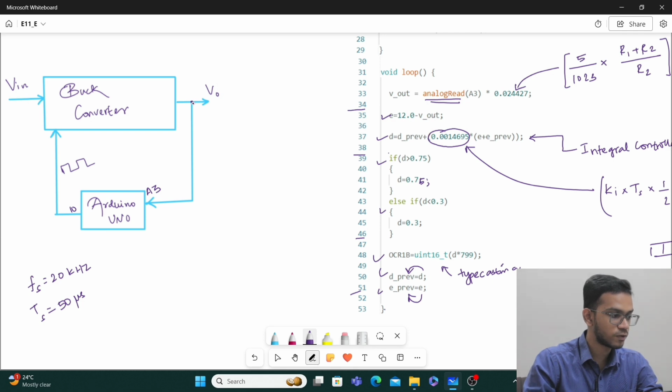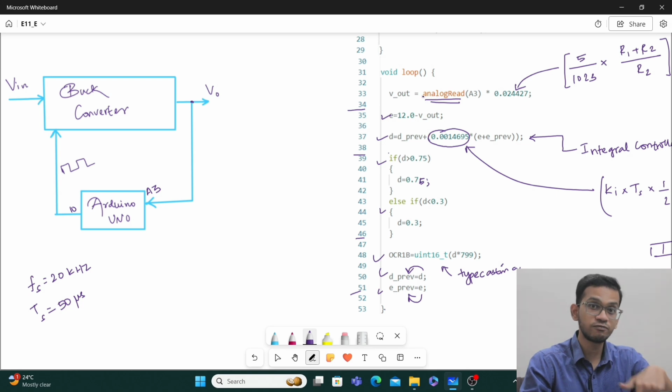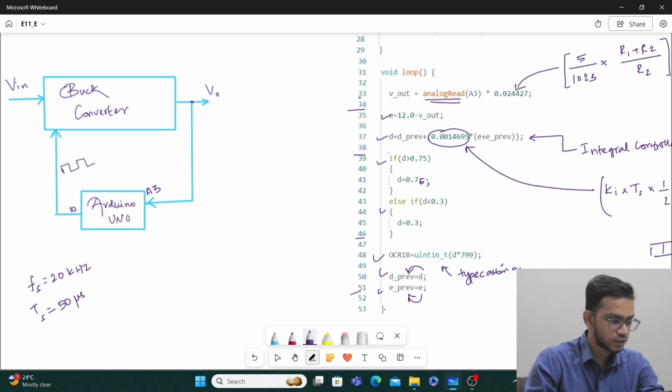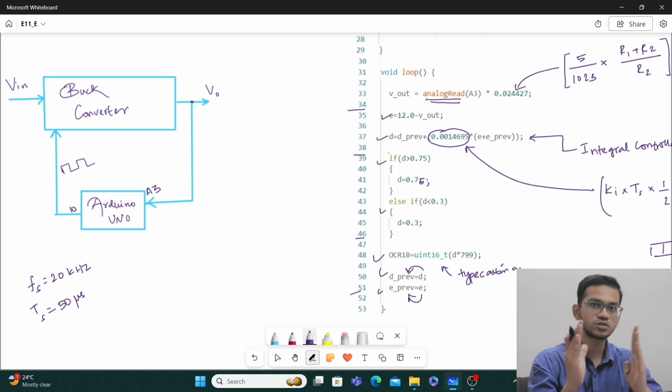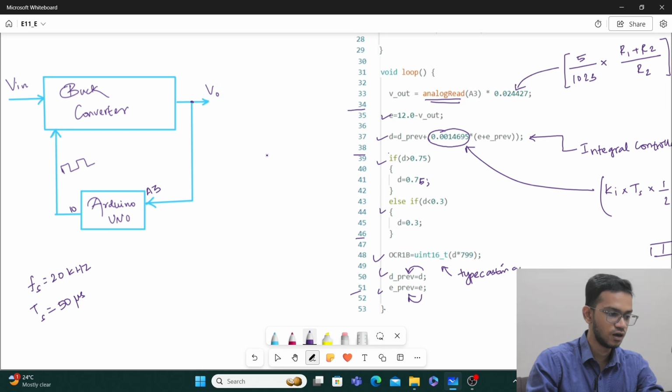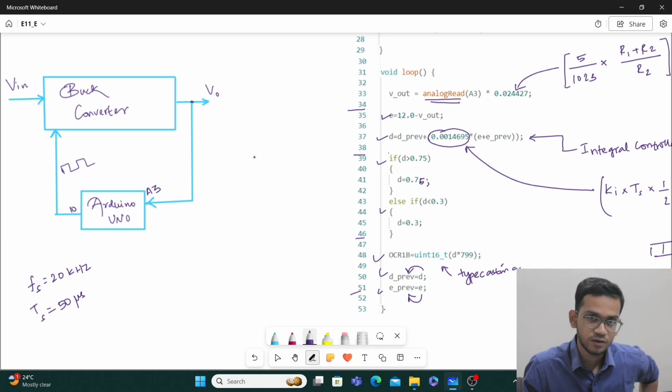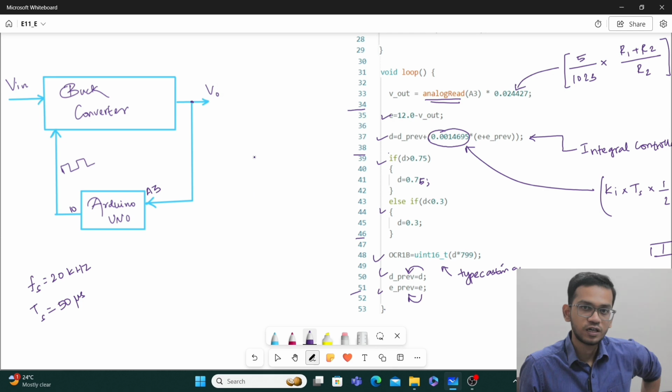Let me repeat. When I'm saying that I want to take a sample at every 50 microseconds, I mean to say that I have to execute this analog read function every 50th microsecond. So the time taken by the microcontroller between two consecutive analog read functions, first time it will execute analog read, it will do all these things, adjust the duty ratio, produce a proper PWM, then come again to the top, and then when it comes to the next analog read, the time gap between consecutive analog reads should be 50 microseconds. But will it really happen? That's the question. Will it really happen?